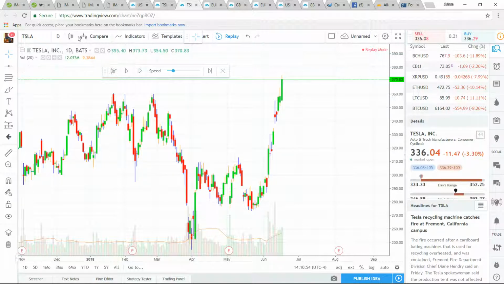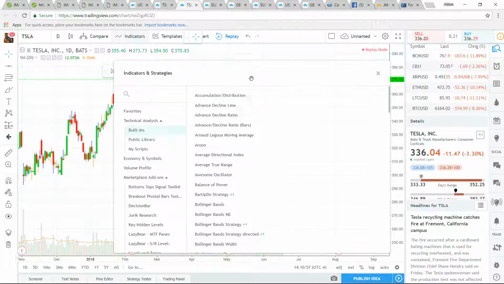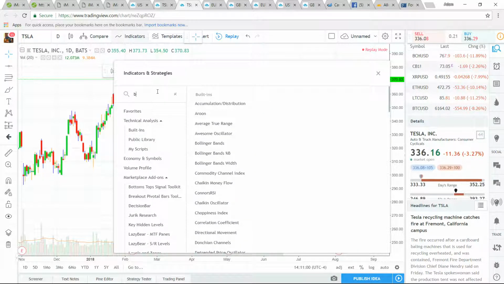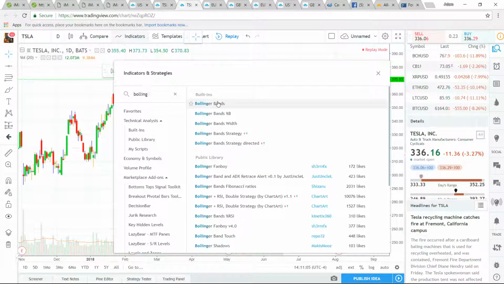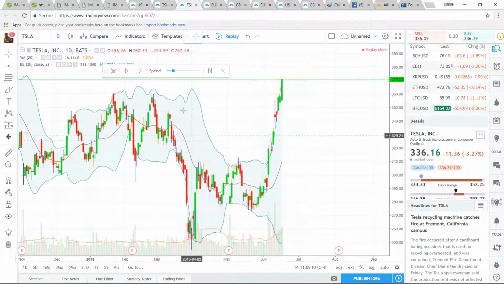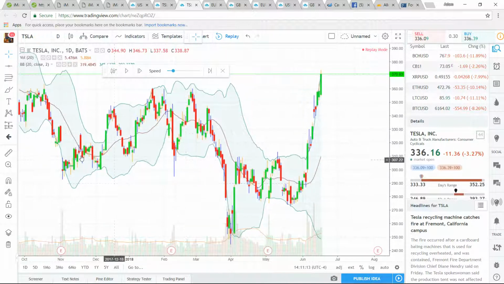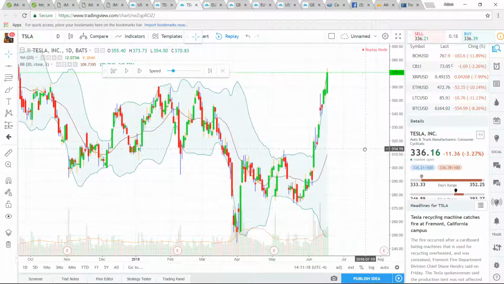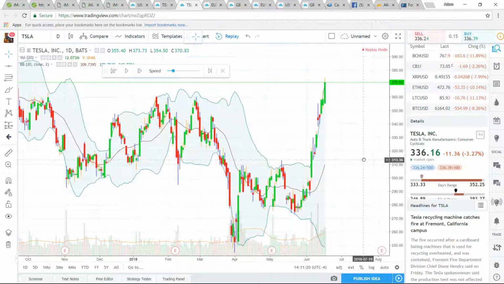So using Bollinger Bands, all they are is these. I'm just going to bring it out first, and then be able to see how they work. Okay, Bollinger Bands. So I just added them. See, they just kind of go around the graph. There's this line that runs through the middle. Essentially, we're just gonna look at this in detail to see how these bands usually play out.